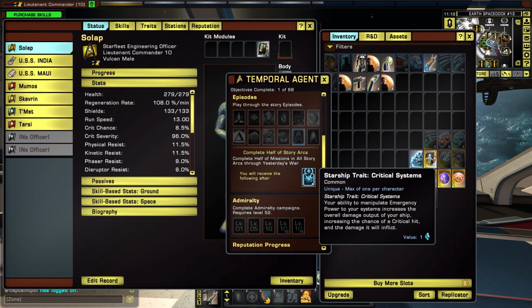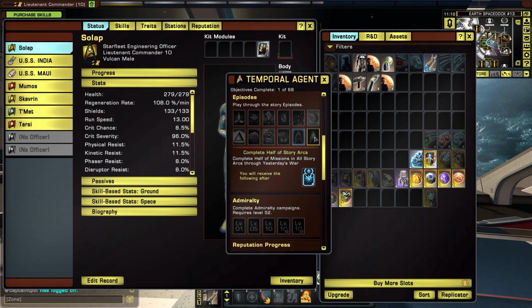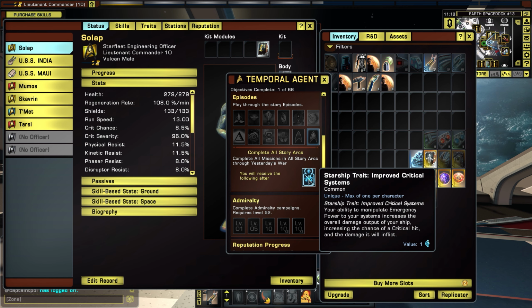So, complete all missions in all story arcs throughout Yesterday's War. Your ability to manipulate emergency power to your systems increases the overall damage output of your ship, increasing the chance of a critical hit and the damage it will inflict. Starship trait Critical Systems. Oh, that's cool. And I think I actually have that trait. So I got that somewhere else on my account, but I have that trait already.